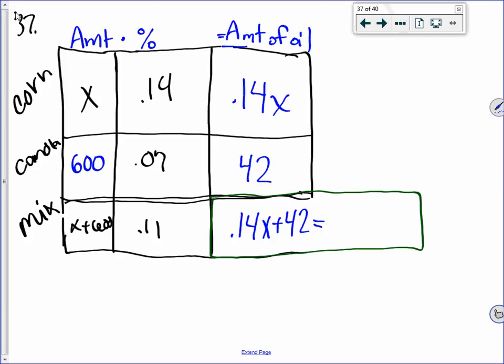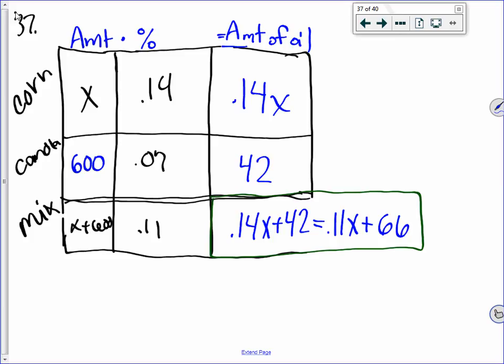How do you find the other side of the equation? I don't know what to do. So adding down is how you find one side, and how do you find the other? Would you choose 0.11x? Yes, 0.11x plus 600, and then you do 600 times 0.11. I get 66. So that's going to be that way all the time: you're multiplying across to get one side of the equation and adding down to get the other side.